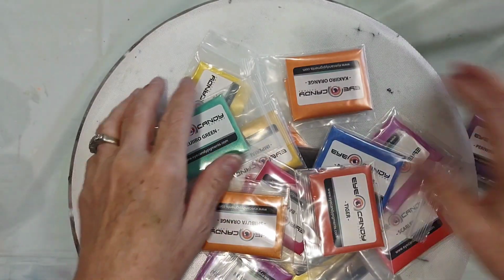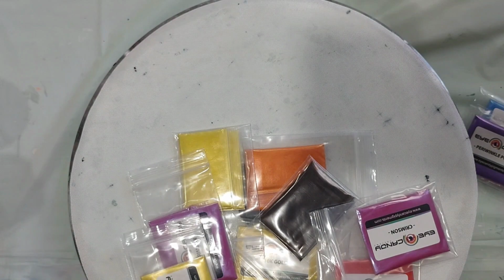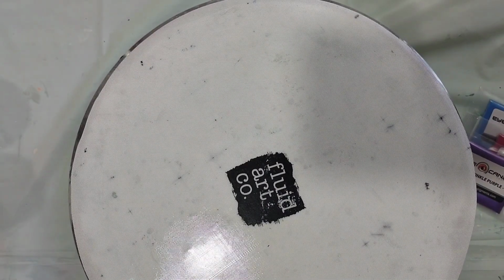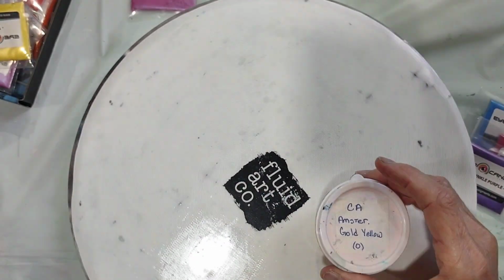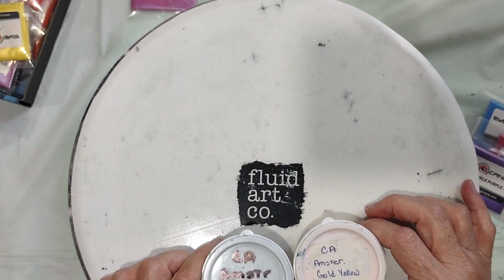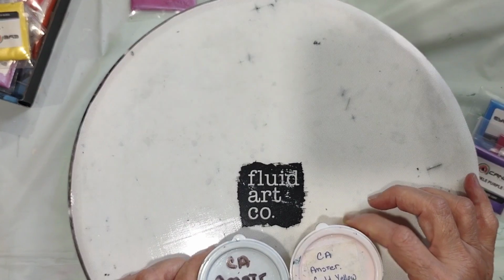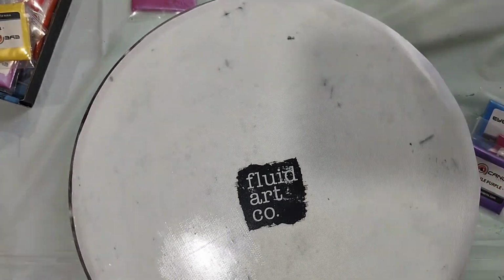And I'm going to mix them and continue on with my coaster puzzles, which I am just having a ball making. They're so much fun. And it's a very simple bloom. I'm also going to add my cell activators, which are going to be Persian Blue and Amsterdam Gold Yellow. These are the ones that I've been using the most lately. I like the results that it's giving me.